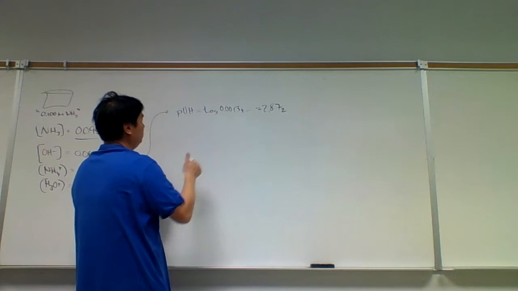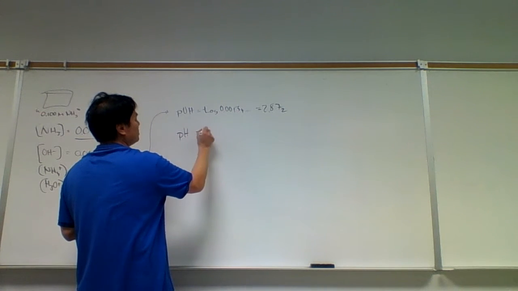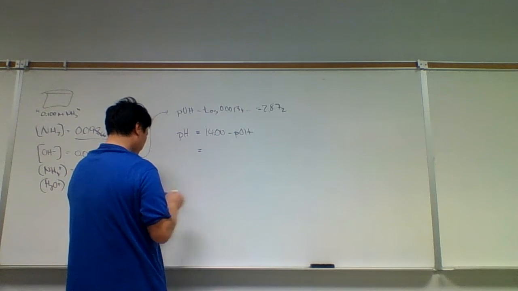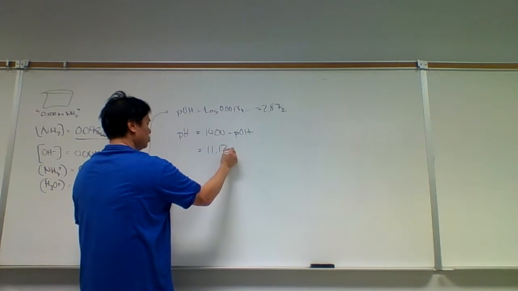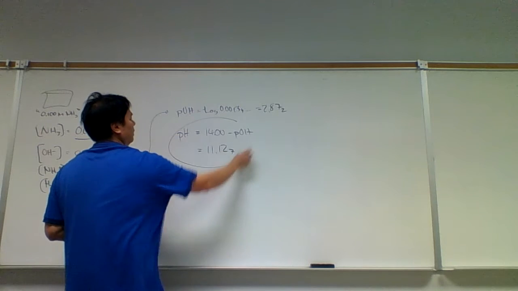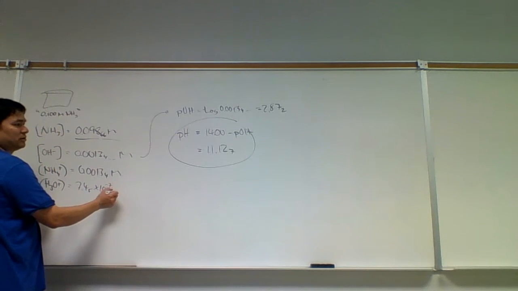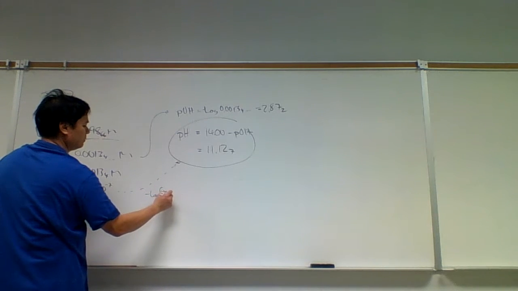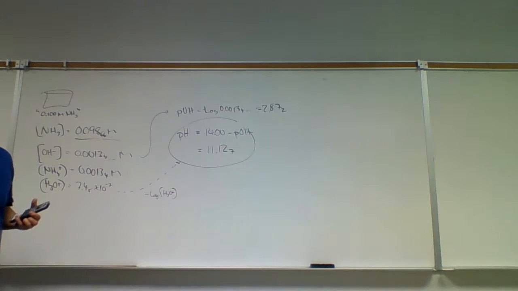And then to figure out the pH is just 14.00 minus the pOH. So do that. We come out to 11.127 for the pH. If I took the negative log of the hydronium concentration directly, I should get the same answer here. I just take the negative log of the hydronium concentration. Okay, any questions on this? No? The hydronium concentration is 10 to the negative 12.